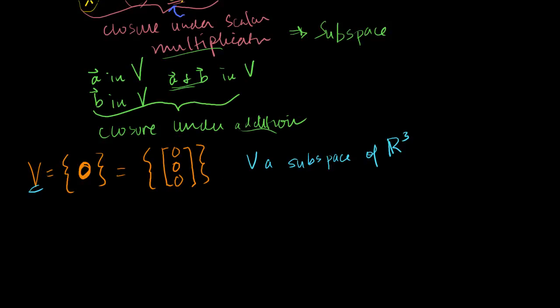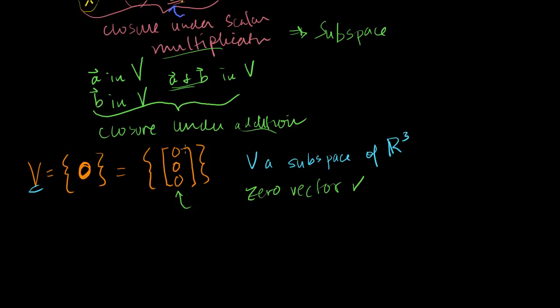Well, in order for it to be a subspace, three conditions. It has to contain the 0 vector. Well, the only thing it does contain is the 0 vector. So it definitely contains the 0 vector. So 0 vector, check. Now, is it closed under multiplication? So that means if I take any member of the set, there's only one of them, and I multiply it by any scalar, I should get another member of the set, or I should get maybe itself.